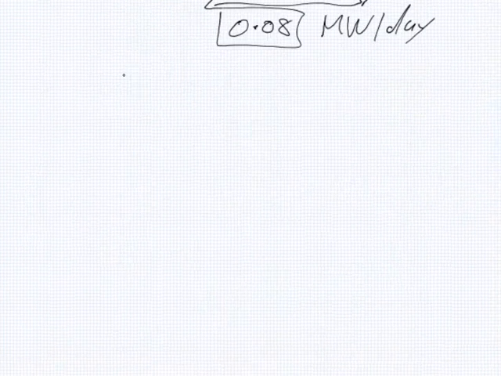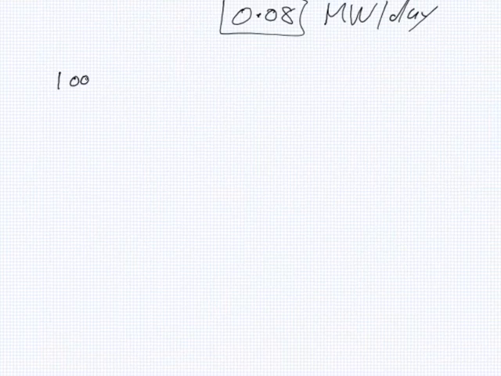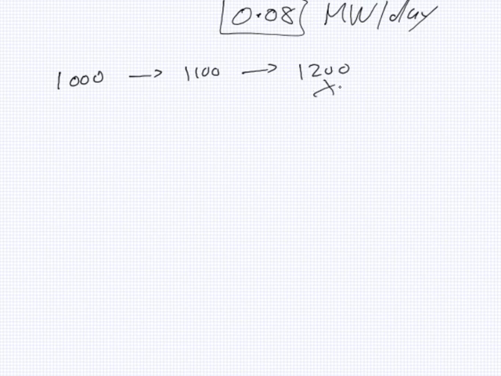For example, if a town has a population of 1,000 and next year it's 1,100, next year is not 1,200. Town sizes don't grow like this. It'd be more like 1,000, 1,100, and then maybe 1,250. It's not linear growth for towns. It's usually an exponential growth, although maybe a slow one.